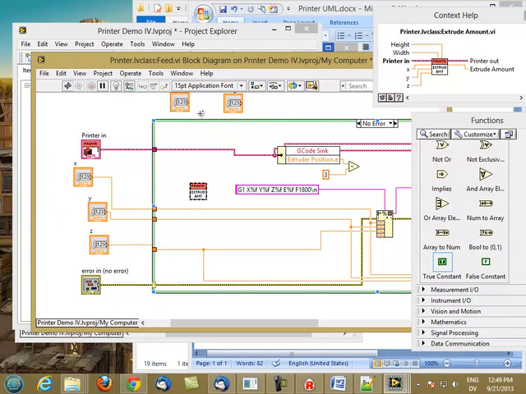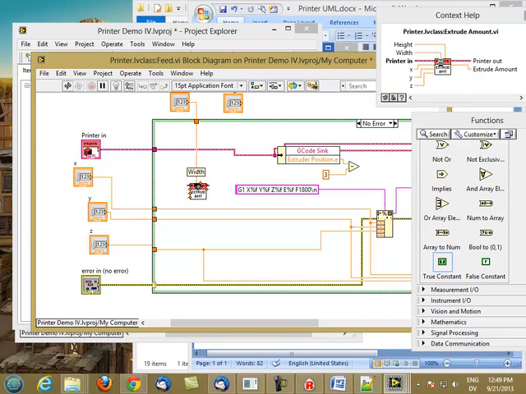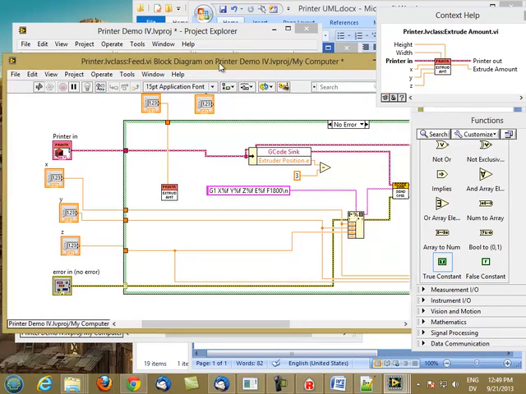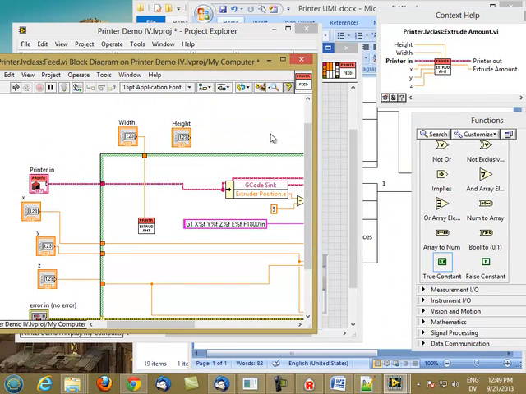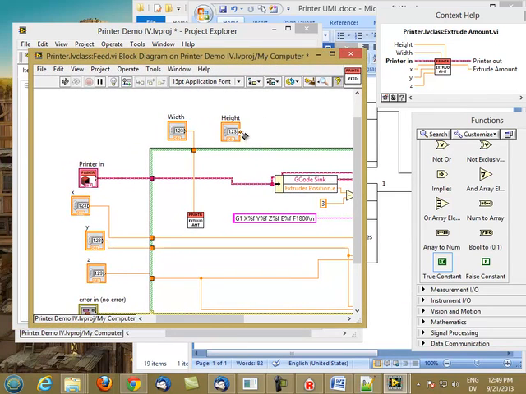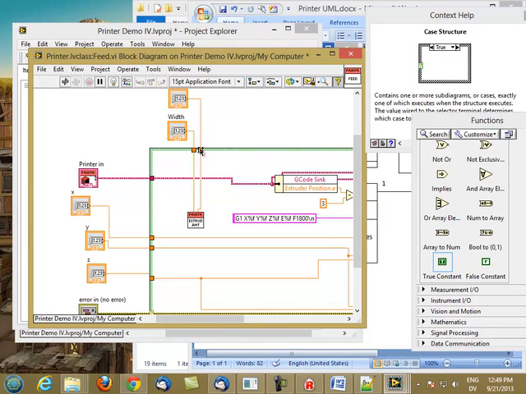And we have our width and height. So here's our width. Actually, make sure that's correct. So our width and our height. And we need our printer.